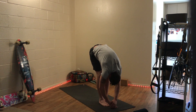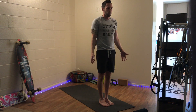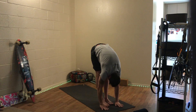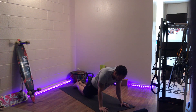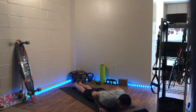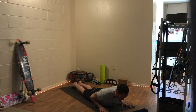Inhale, halfway lift. Exhale, fold. Slight bend in the knees. Inhale, reverse swan dive. Hands come up. Exhale, bring your hands to your side. Inhale, arms reach. Exhale, swan dive, forward fold. Inhale, halfway lift. Exhale, place your hands down. Step back to a plank pose. Drop down to your knees and then slowly lower all the way down to the mat. Keep your hands underneath your armpits and inhale. Lift the upper body with the use of that backside strength. Exhale and fold. Lower your forehead down. Inhale — one more time — baby cobra. Tuck in the chin and then exhale, forehead down to the mat.